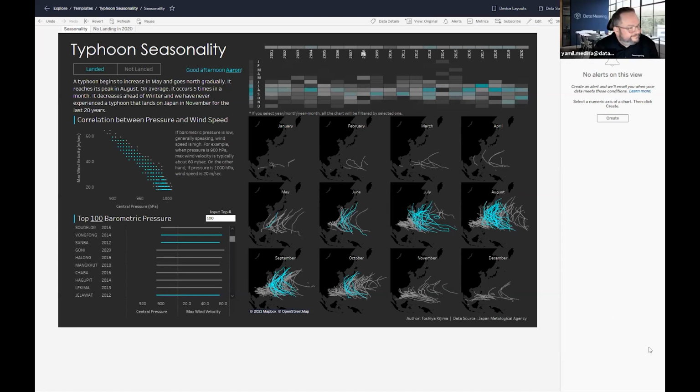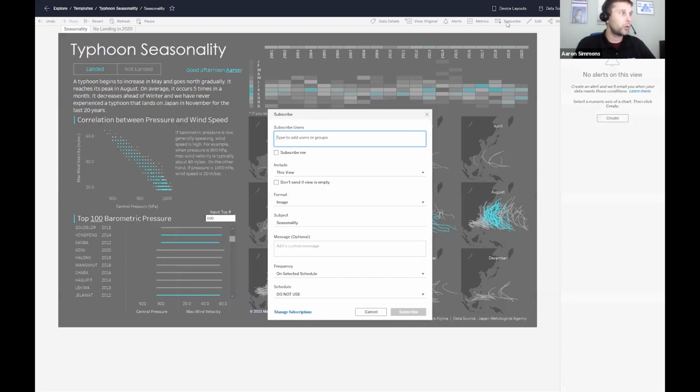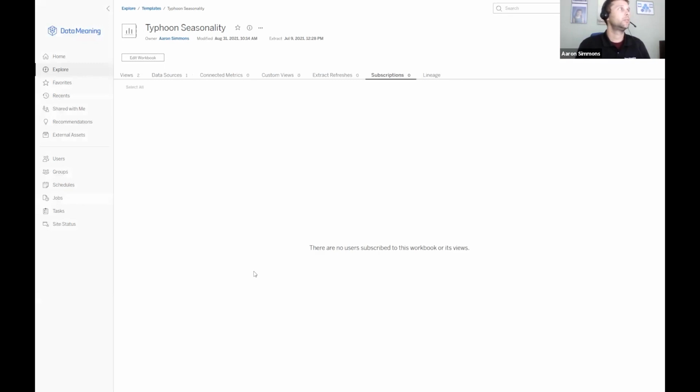Yes. So in the subscribe section, there is manage subscription, and it just lists all the dashboards that you're subscribed to. I don't know if I have any on ours. Yeah, this is a sandbox that we're using. If you had any subscriptions, they would be listed here: what dashboard it was, what data is being used, etc.